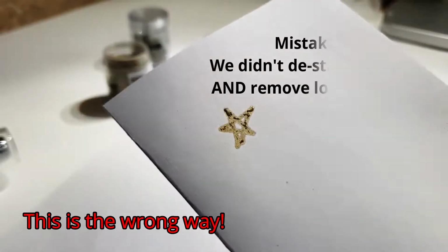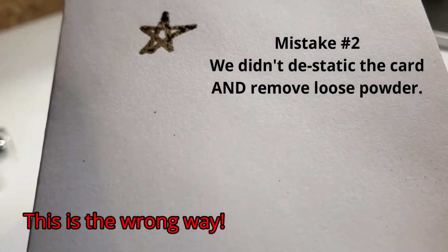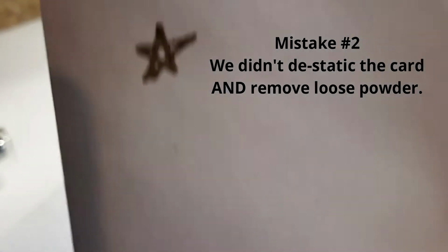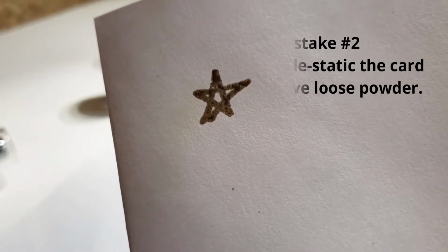So another thing is that I didn't get rid of the static or brush any of the granules away, so you can see some of the specks that got into the paper. If you don't mind that, great. But if you do get a lot, it's going to be a problem for your design.